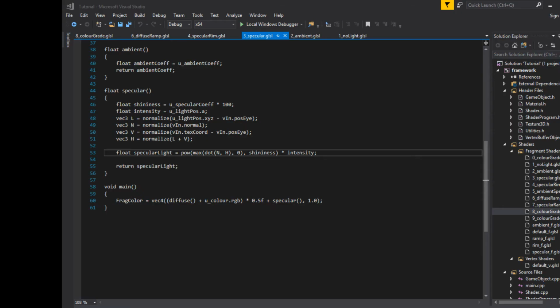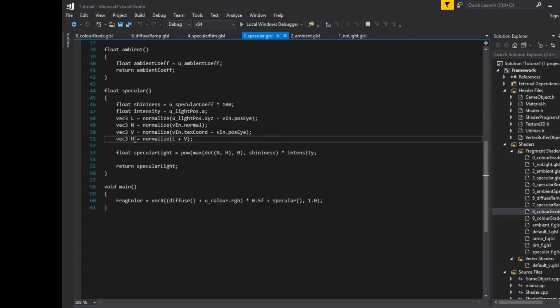In our specular code, we do the same thing as with diffuse with our normal and our light, but this time we calculate a view vector, which is our text coordinate minus our camera coordinate, and then we add the light and the view vectors to see if they cancel each other out.